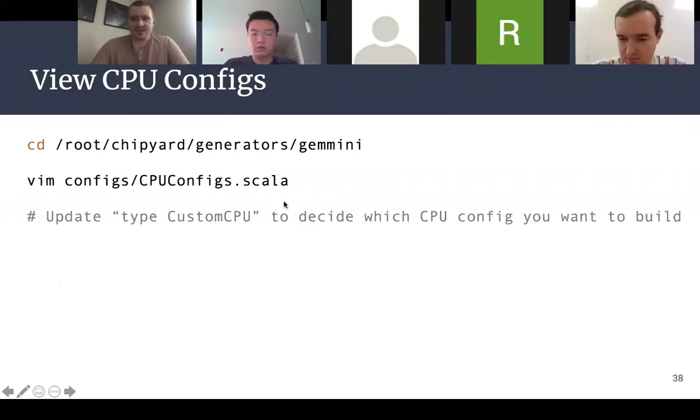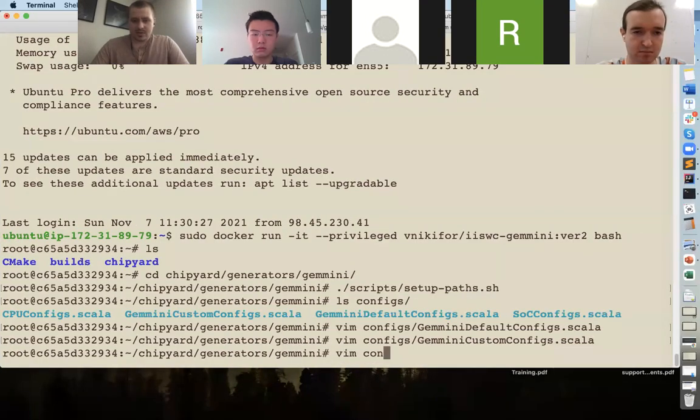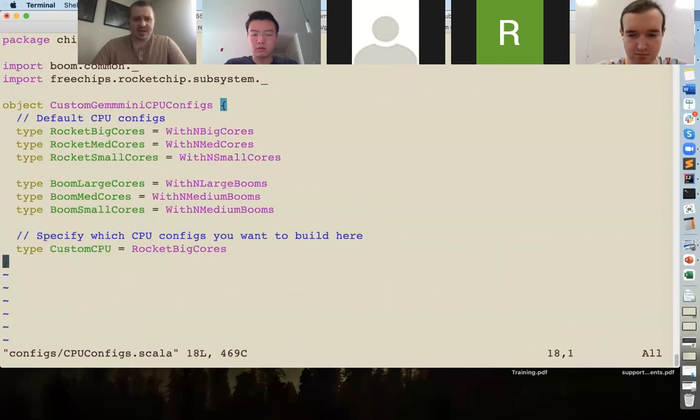You can then see different configuration options for the CPU. For example, let's try opening up CPU configs. So this is basically a convenience collection of CPUs that we created for this tutorial, but we'll hold on to it because it might be useful.